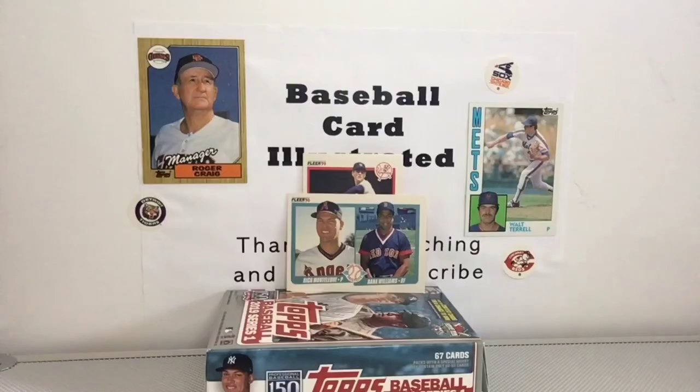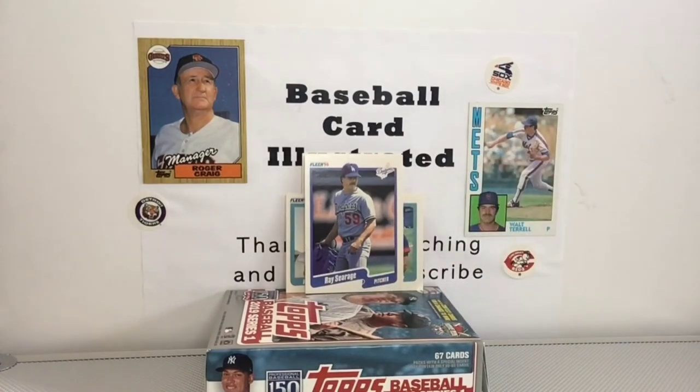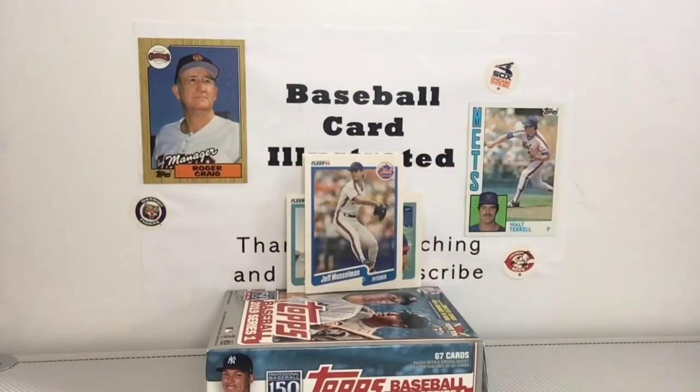They're happy. They didn't get much of a cup of coffee, though. Look at Ray Searidge. He had plenty of cups of coffee. He did. On this day, even. He's still around. He's a pitching coach. Pittsburgh Pirates pitching coach, Ray Searidge. I think he's preparing for his pitching coach job there. Look at Jeff Musselman.